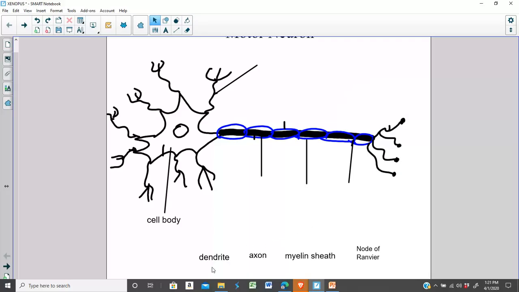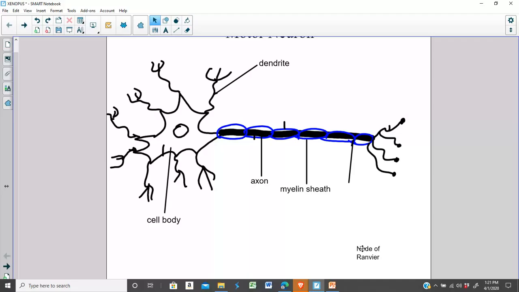The dendrite, thin branches, wiry, many dendrites to one cell body, but only one axon, and the axon is the thick black line right here. Okay, depending on the type of neuron you have, many of them are covered by a myelin sheath, myelination.